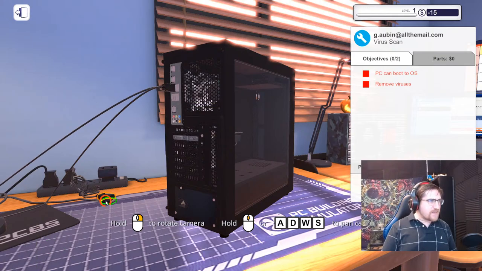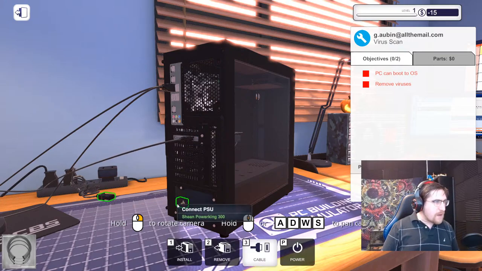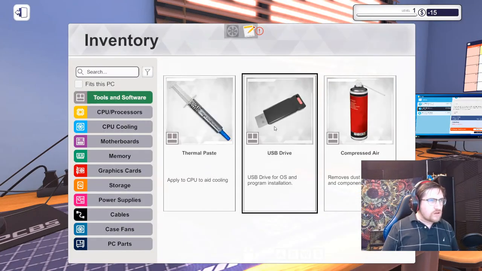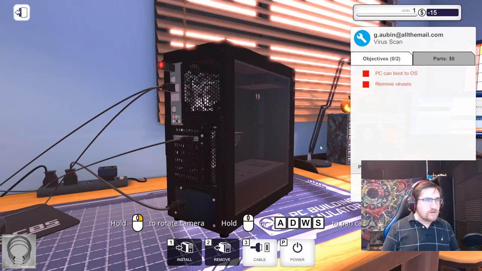We're gonna plug everything in at once. It's gonna be really simple. Plug the graphics card in and plug the power supply in. Okay. Insert the USB. So install USB drive. Let's put you right there. Press P to turn the power on. Okay. So P to turn the power on.